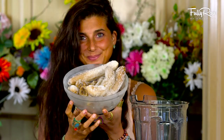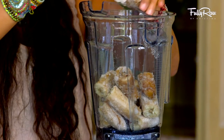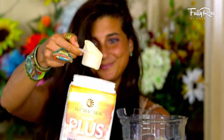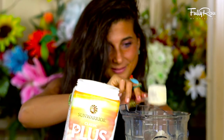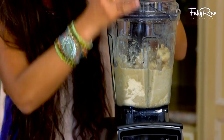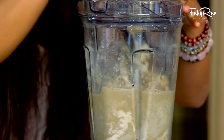Next up, we're going to be blending up approximately 6 to 7 frozen bananas, 1 cup of coconut water, and a large heaping scoop of Sunwarrior vanilla protein powder. Blend this up until it becomes creamy, just like vanilla ice cream. It looks so good because it really does taste so good.